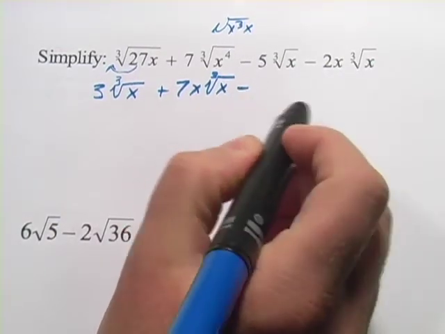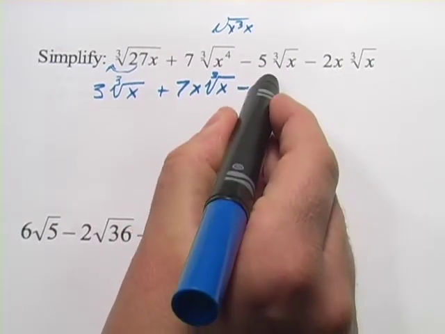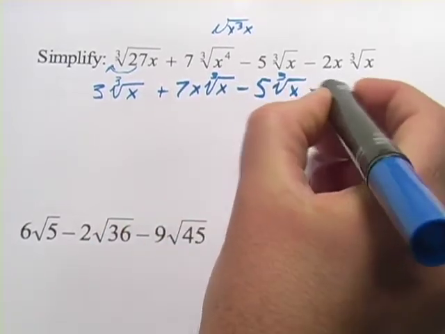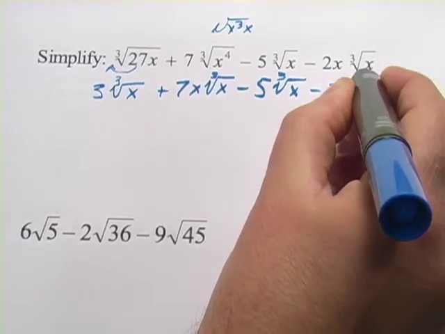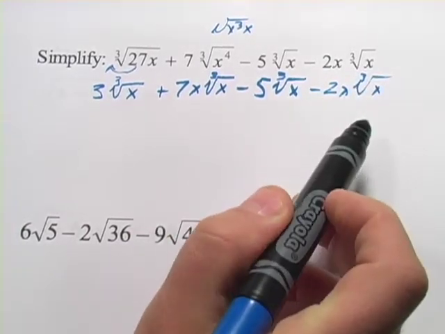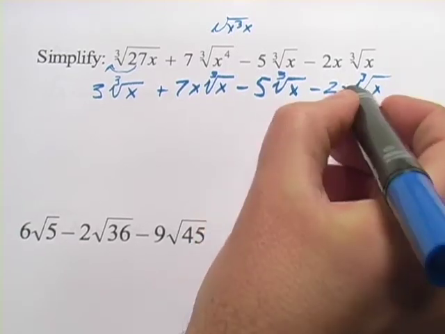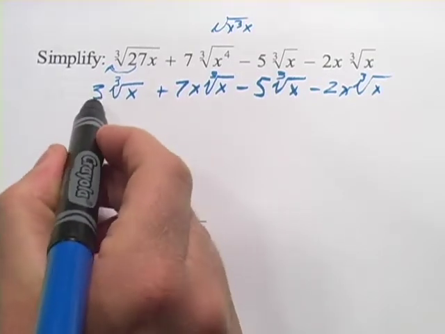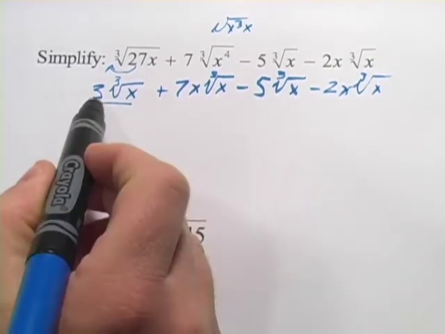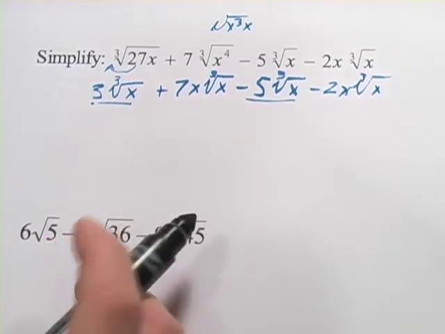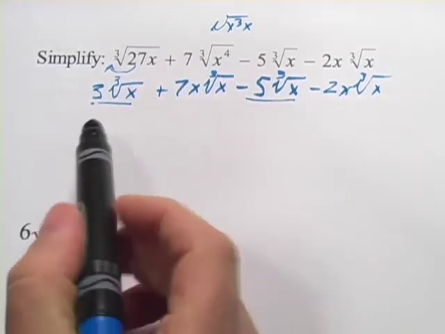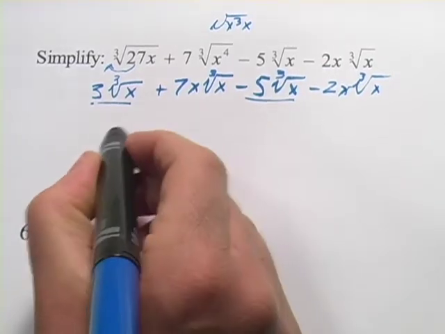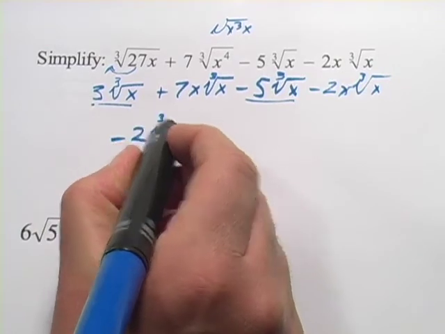We have negative 5 times the cube root of x. Well, there's nothing we can take out of there, so we'll just leave that the way it is. And then we have minus 2x times the cube root of x. And again, there's nothing we can take out from under the cube root sign there. But what we have now is basically some like terms. We have ones that are a number times the cube root of x. So there's that one and that one. So those could be put together just like you would a 3x and a negative 5x. That would be a negative 2x. In this case, it's going to be a negative 2 cube root of x.